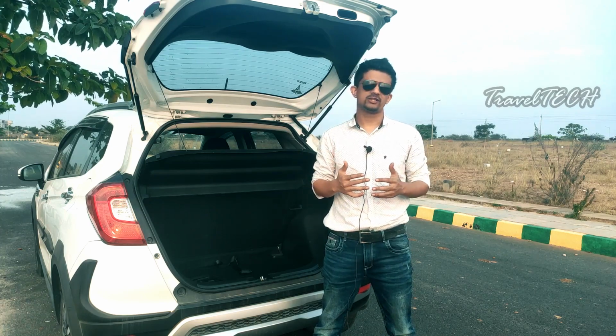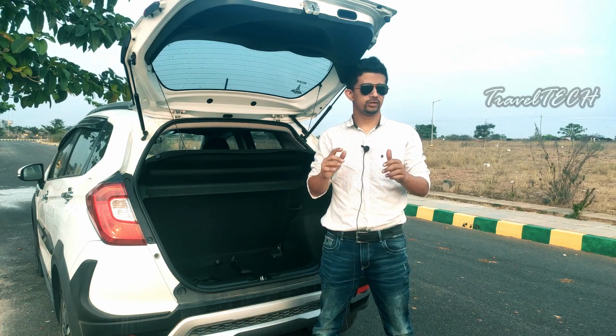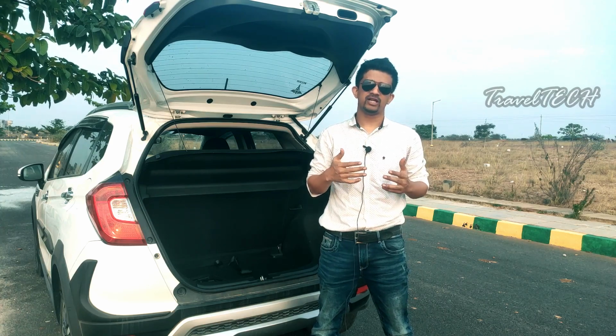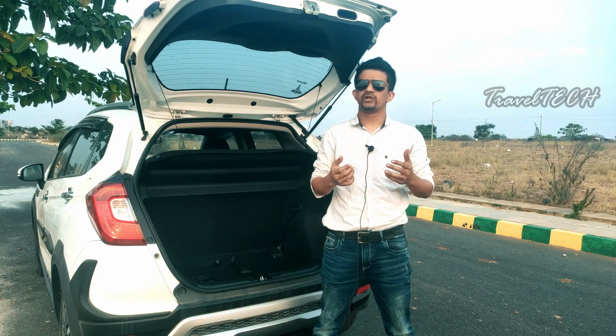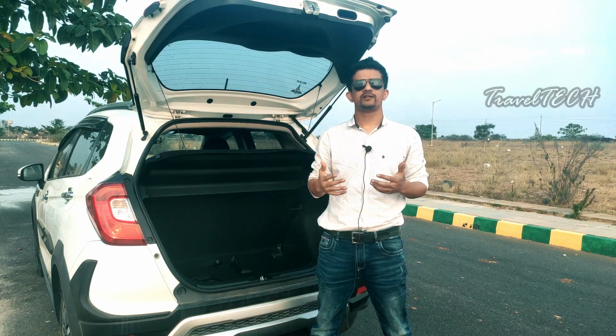And of course, the way it is going to look at night, you are going to get your mind blown away once you fix this in your car, and I definitely assure you of that. And of course, this is extremely customizable. That means you can also extend it to the rear passenger seat, you can extend it towards the boot area, so wherever you feel comfortable.